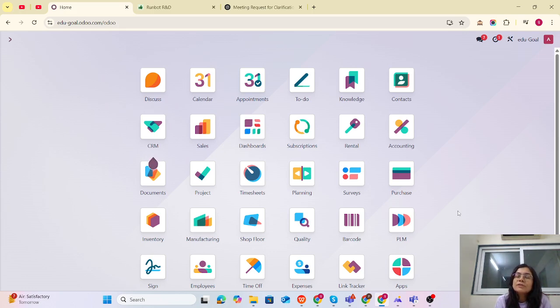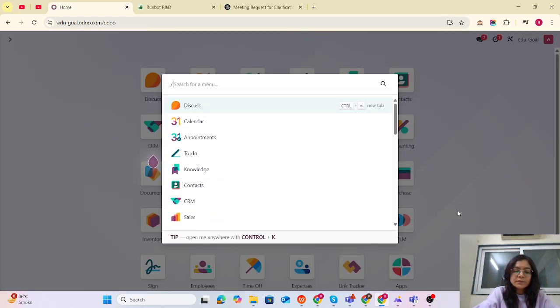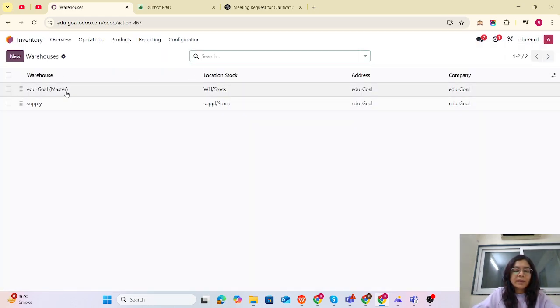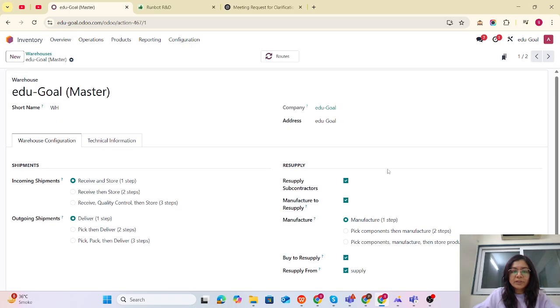Odoo has a feature called work center time off. But before that, let me configure the bill of material and create the work centers. I am creating the warehouse first. I don't have that warehouse now. Let me check. Okay, I have it. Let me check that everything is there.